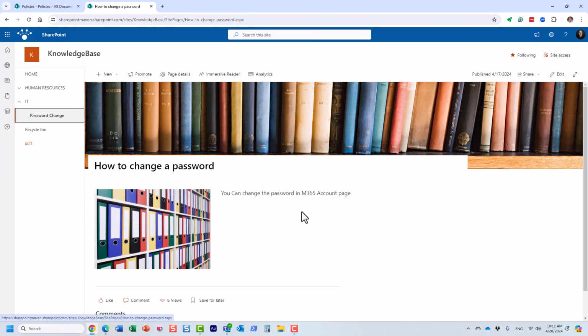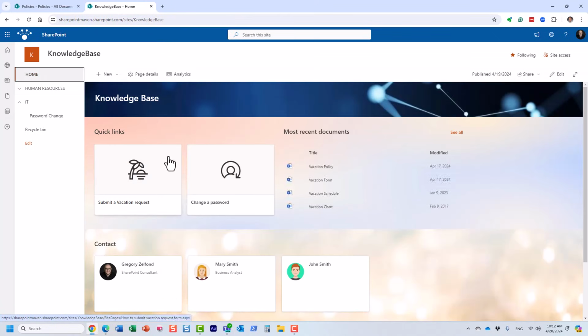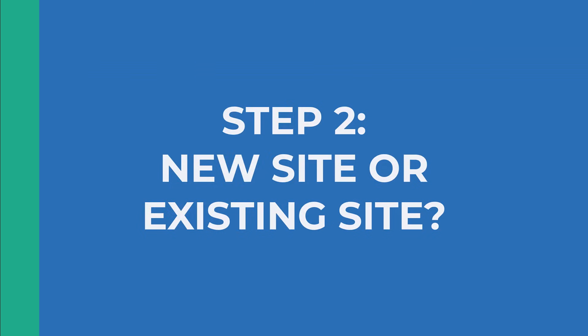And what I'm about to show you is how to create such a knowledge base, step by step. We'll start with the basics, from making sure we created the proper type of site template. And I will also show you how to create pages, how to create page templates, and how to edit them. So I'll cover all of this in this particular tutorial. But once again, what I'm about to describe is how to rely on SharePoint Pages functionality within SharePoint Online to capture the knowledge and create the knowledge base.